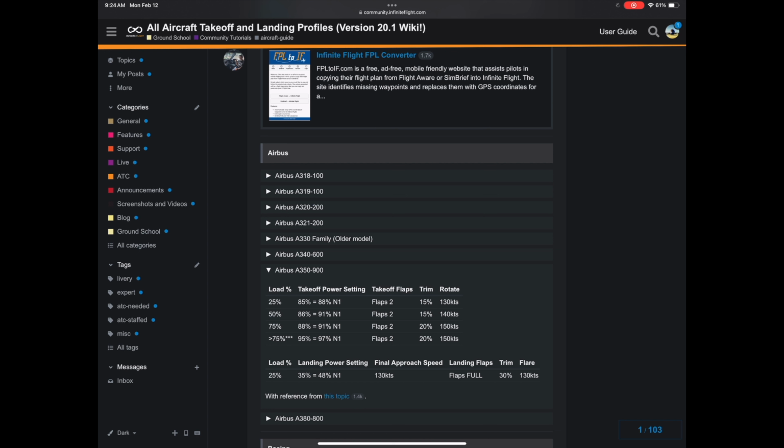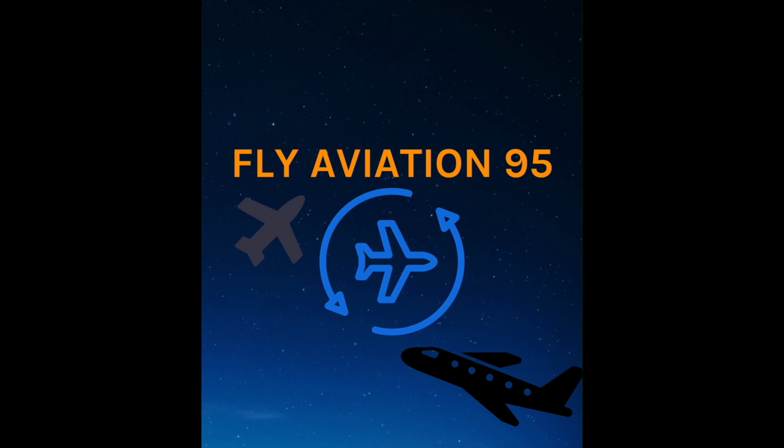It's important to note that this section of the guide, found on the forum page, is dedicated to the A350-900, but there are options for other aircraft as well. However, this does not include the A220-300, A330-900, as well as the Challenger 350. This guide may be somewhat outdated, so it's essential to keep that in mind. Nonetheless, there are online resources available that provide trim information for up-to-date aircraft models from real life.